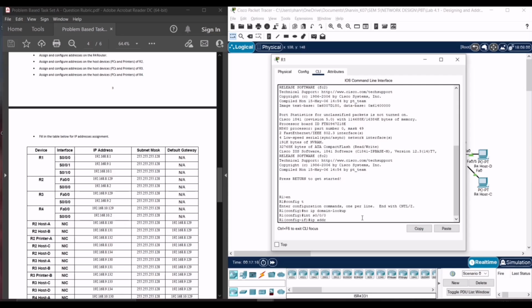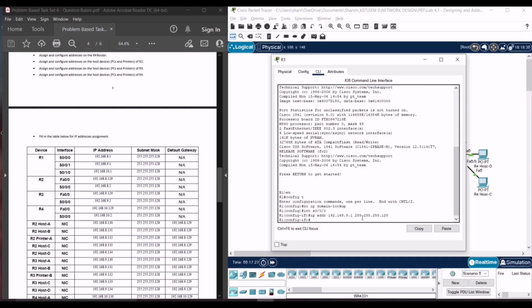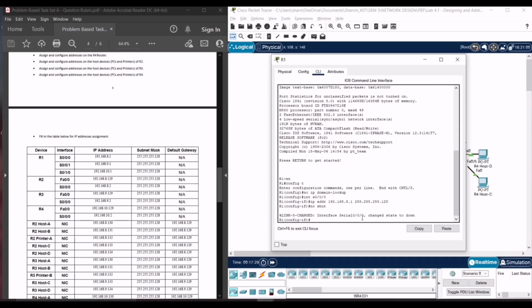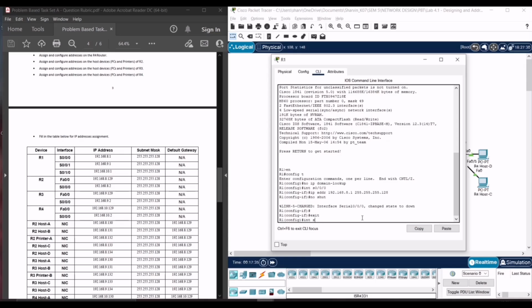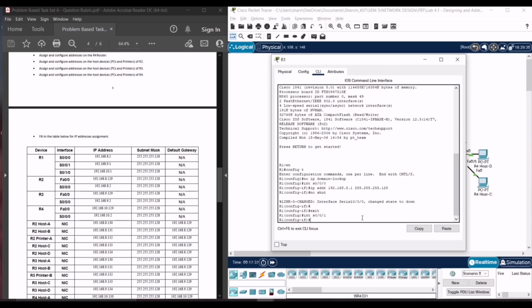The IP address will be 192.168.8.1. The subnet mask will be 255.255.255.128. no shut, exit, exit. Let's go for serial 0/0/1.